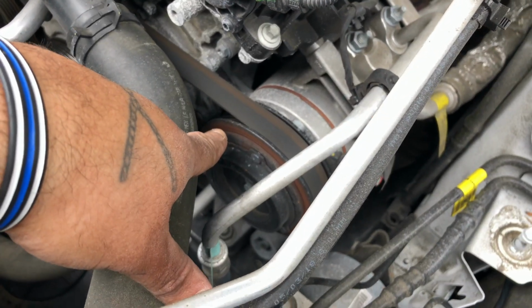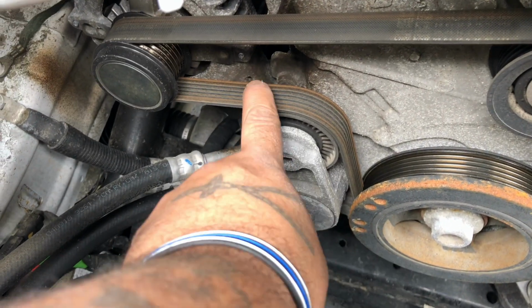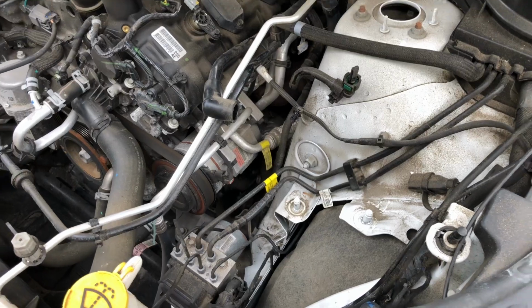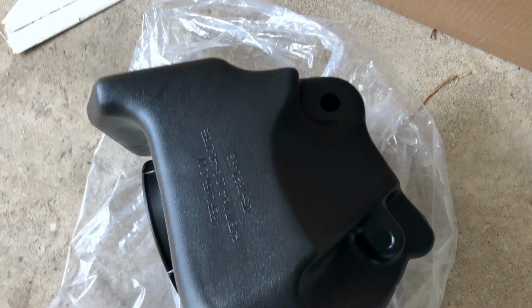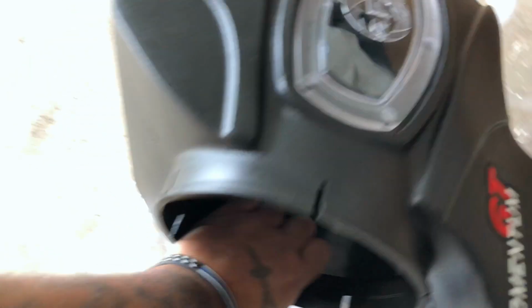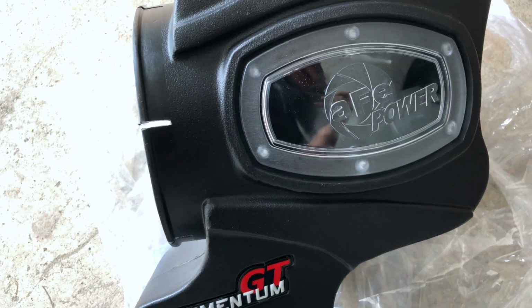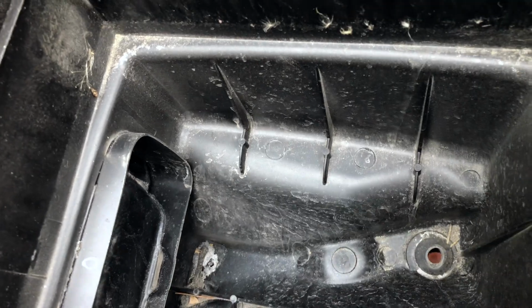Time to check your belt when you got all this taken apart. This is still too new to worry about it, but one day I'll show you how to replace that when needed. This is what it looks like with everything taken out. The bottom of the AFE intake, you got 1 hole, 2, 3. That's where you're gonna take your rubber grommets off the old box and install those on here.